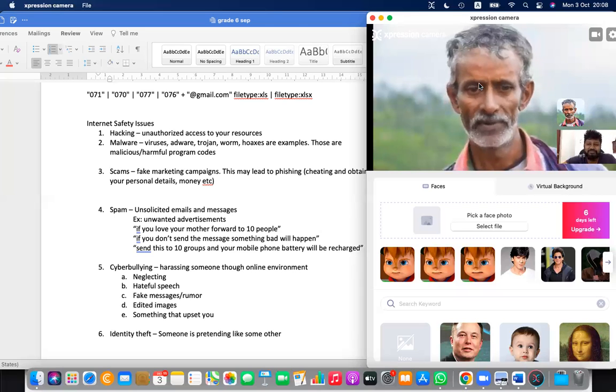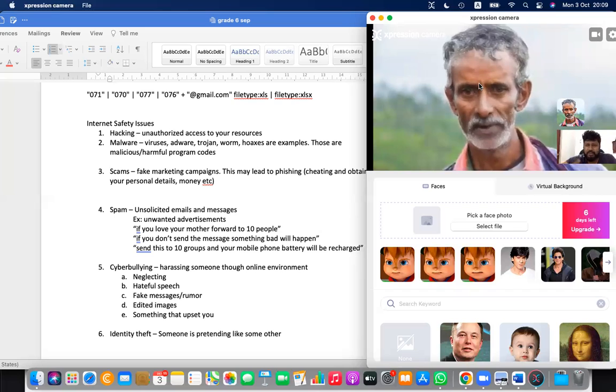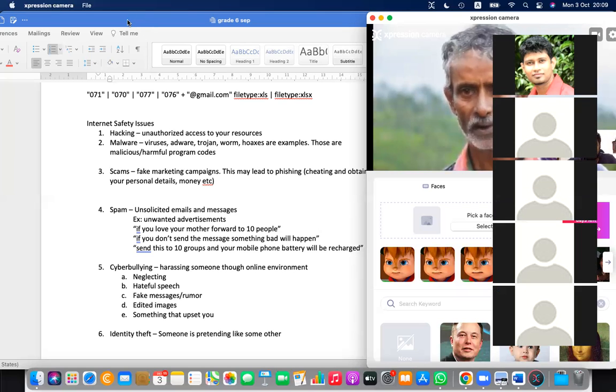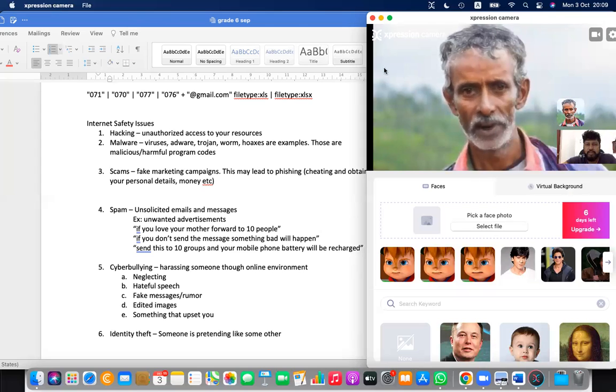Hello? Yes. Yes, sir. It's copying my actions. It is possible. This can be put into Zoom. Here, you can turn on the camera, and actually, I have to turn off the expression camera. Then if I turn it on, it will appear as my Zoom profile picture. So you can change it, right? You can use Elon Musk, any person.